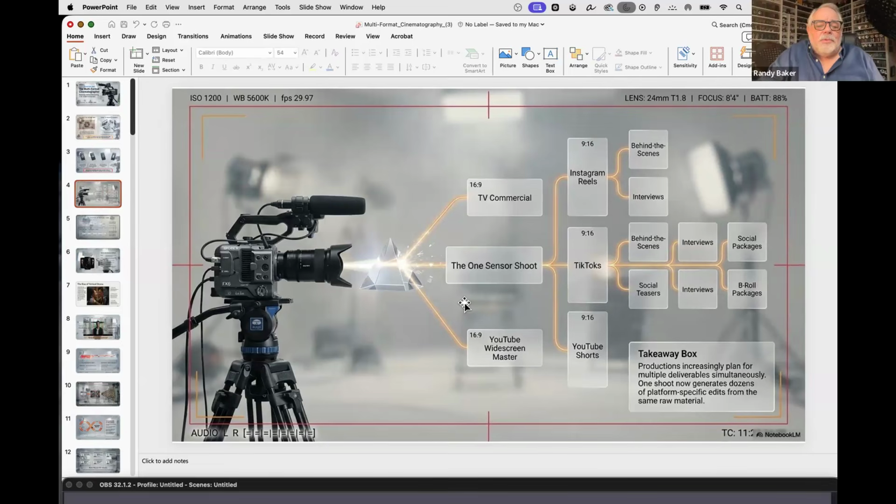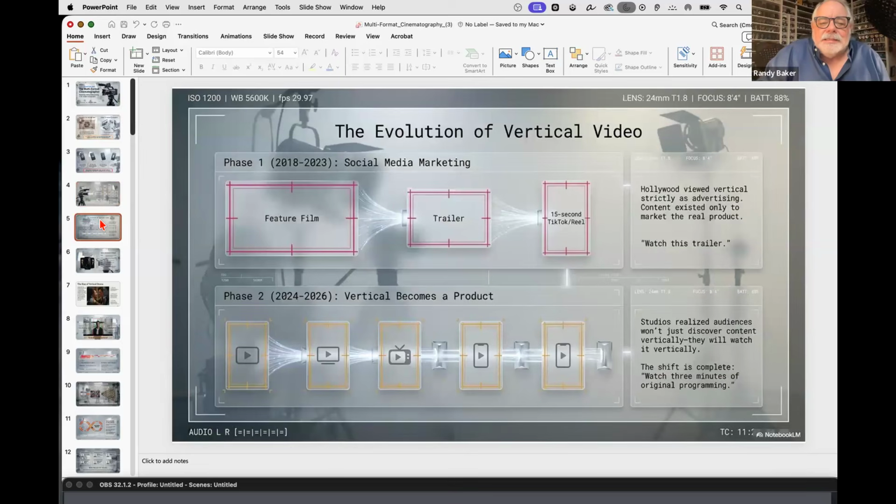Yeah, so now what we're talking about is multiple deliveries. We're delivering all kinds of stuff. And so from a production company standpoint, that's great for you because it means a lot more post-production, which means more money in your pocket. But you have to really be thinking about this. It's not as easy as it seems.